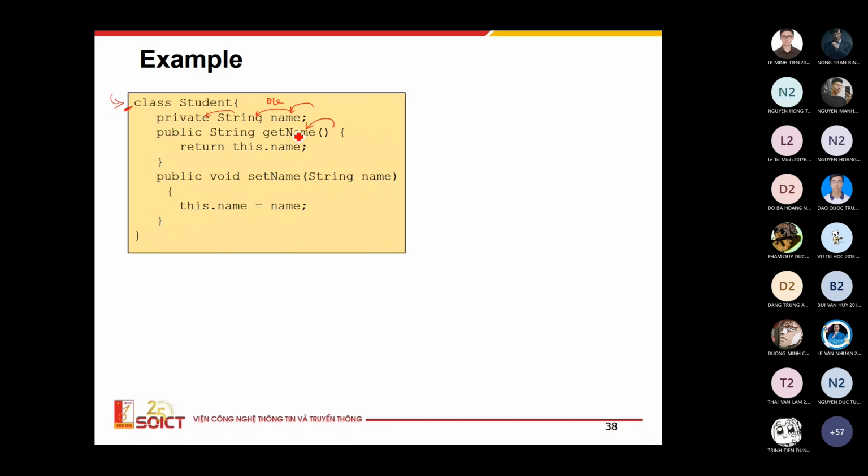And then we have the get method, a function to get the name. Its name is getName. And its signature: the modifier is public, and the type of its return value is string.